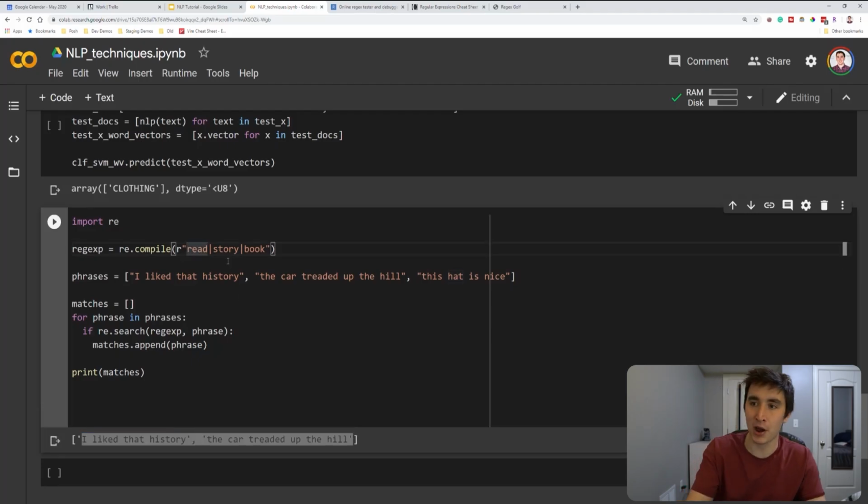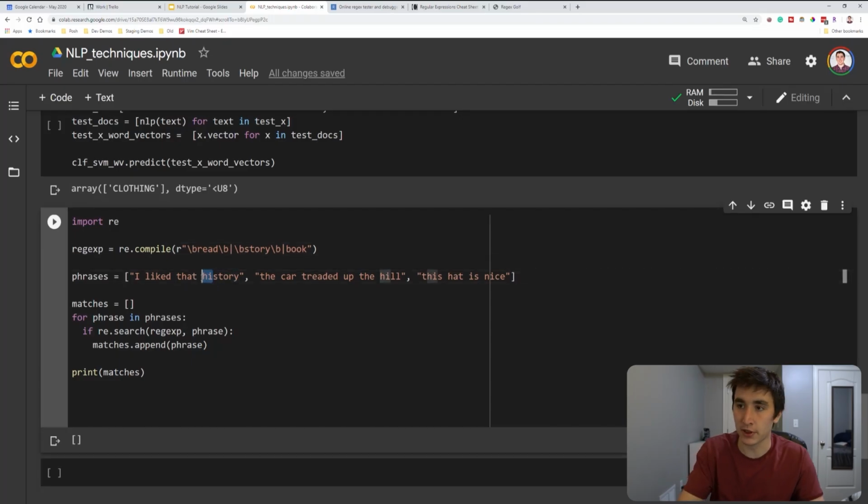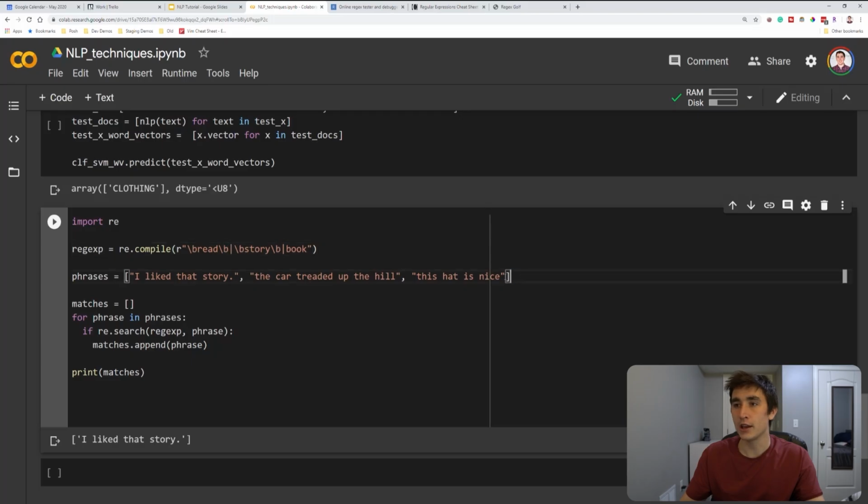So one thing that's useful to know about is this word boundaries character within the regex. So \b means it needs to be between word boundaries. And now watch what happens when I run this again. No matches. So it now knows that story has to be by itself. And one thing that's nice too with that \b format is that you can have a period or something at the end. It knows that that's a word boundary. So that's one way we maybe would apply it to our example that we've been working on. But there's so many use cases for regexes.